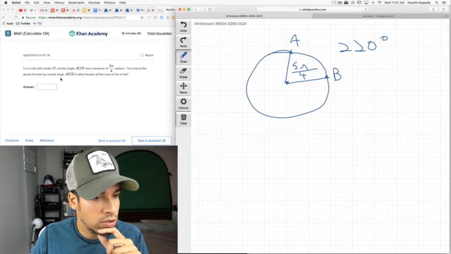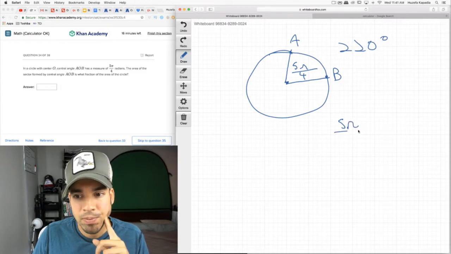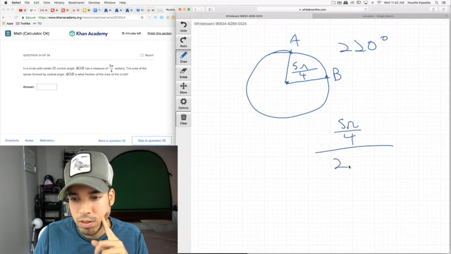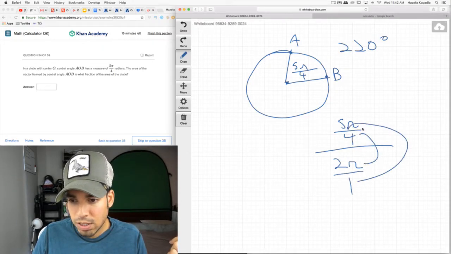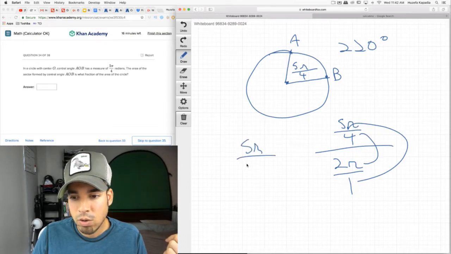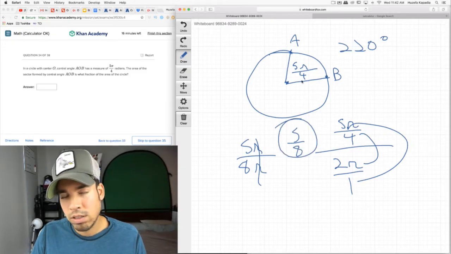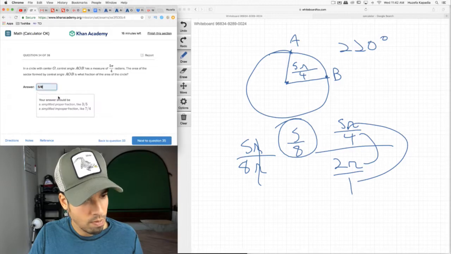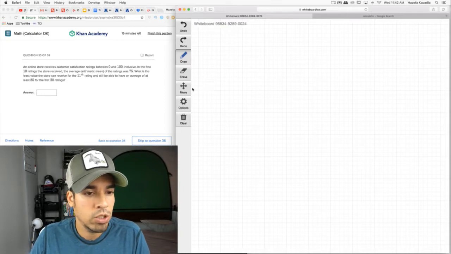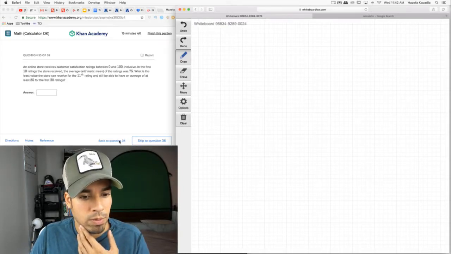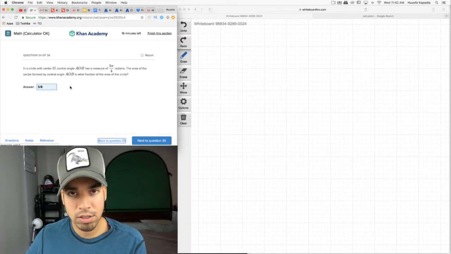The area of the sector formed by the central angle is what fraction of the area of the circle? Well, it's 5 pi over 4 divided by 2 pi. Sometimes I write fraction over fraction like this. This one multiplies here, this one multiplies here, so it's 5 pi over 8 pi. These cancel out, so it's 5 over 8, 5/8. And 225 is 5/8, I believe. Just to explain why I did it over 2 pi: 2 pi is the equivalent of 360, so all the angles going around is 2 pi in radians.